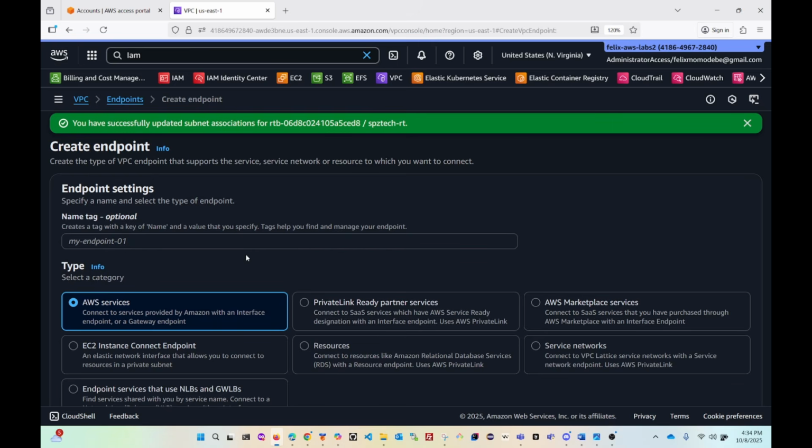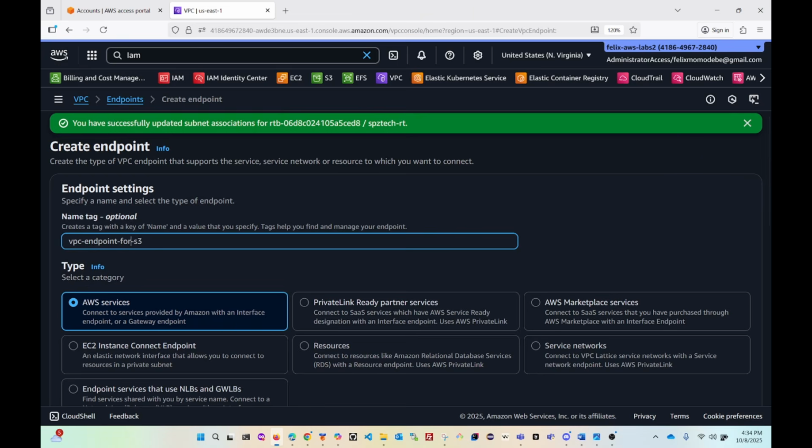So in this VPC endpoint, we are going to be creating a gateway endpoint for our S3 bucket. I'm going to give it a name and I'll call it VPC endpoint for S3.